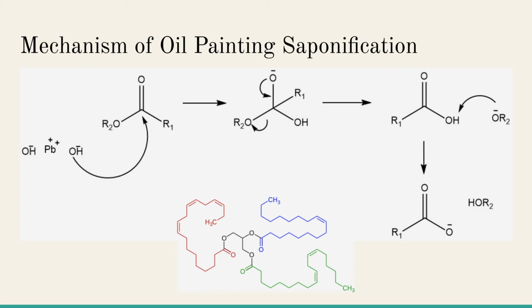Looking at the mechanism, one of the lead-white hydroxyl groups reacts at the electrophilic carbon to form an alkoxy intermediate. The ester group, including the R2 group, which is one of the big side chains in the linseed oil, leaves to form a deprotonated alcohol and a carboxylic acid. The acid is deprotonated by the alkoxide ion to form the final products of an alcohol and carboxylate ion. For the oil shown, linseed, this process can occur for each of the ester chains.